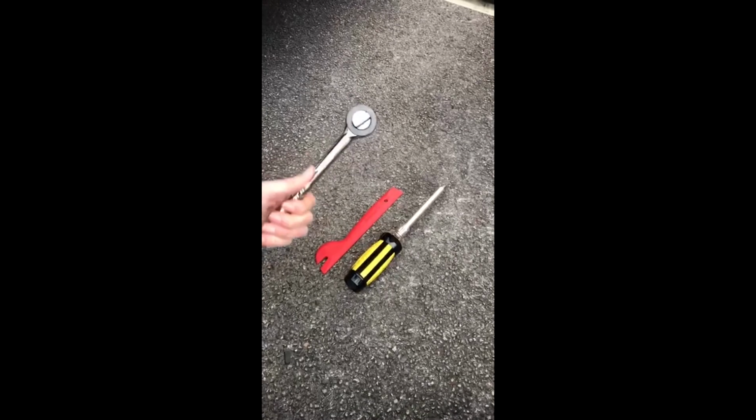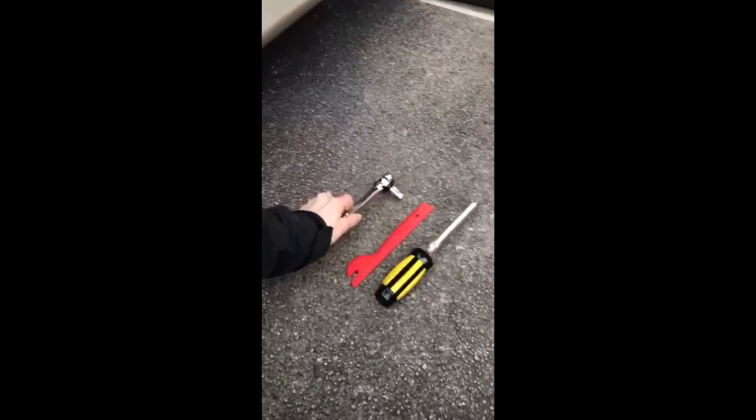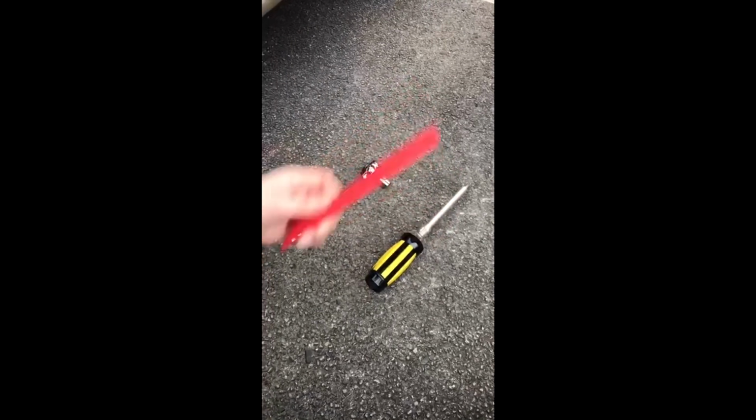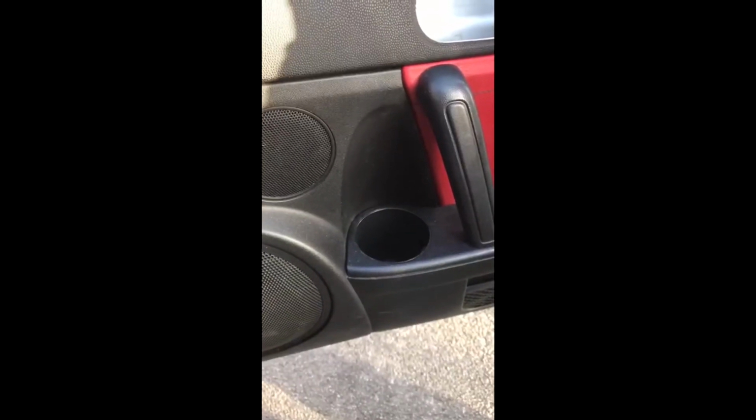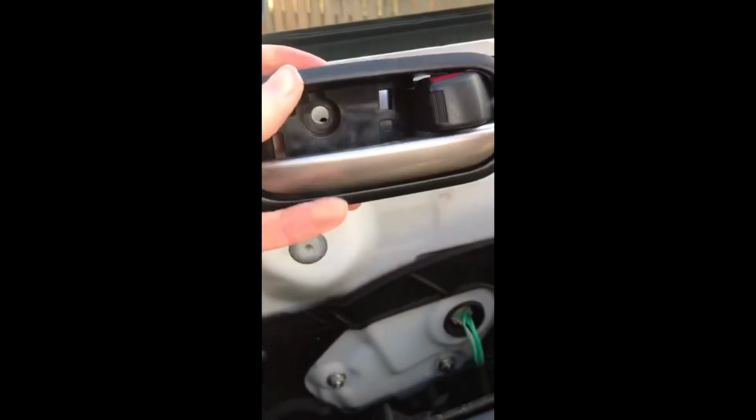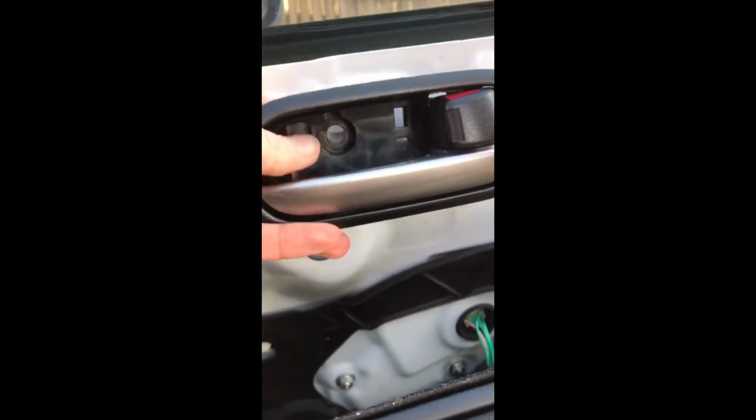Okay, so tools you'll need: a ratchet with a 10mm connection, a plastic flat edge tool to prise off the door card, and just a Phillips head screwdriver. Removing the door card is pretty straightforward. It's just a case of removing the screw that's in here and the screw just behind the black plastic cover of the door handle. Then I find it easier to work around the bottom of the door itself to release the popping studs. I think there are 8 around the door, so you just work around and pop the door card off at each point where there's a stud.